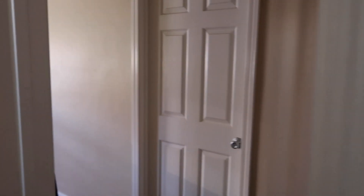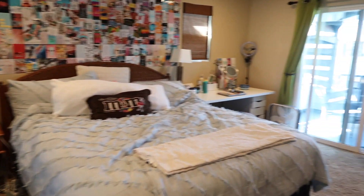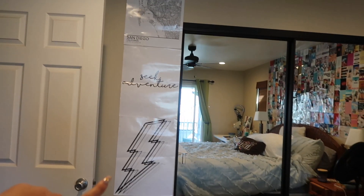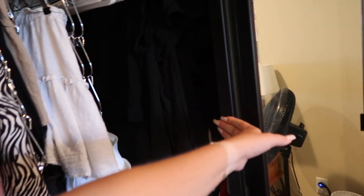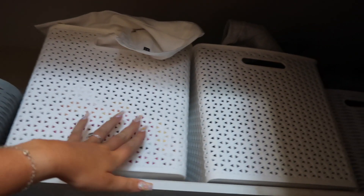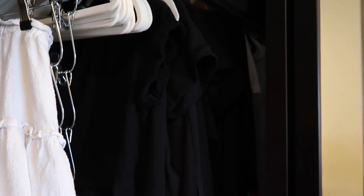I won't tour Vanessa's room but let's go into mine. The room came fully furnished, so the furniture isn't necessarily what I would have picked. Walking in, to the left I hung four posters from Redbubble: New York, a lightning bolt, 'Seek Adventure,' and San Diego. There's a massive closet with two mirrored doors which I love for taking photos and seeing outfits. Inside, I keep it organized the same way as always: shirts, pants, jeans, long-sleeve shirts, going-out tops, sweatpants, leggings, and flannels in bins, then color-coordinated dresses, skirts, and short-sleeve tops.